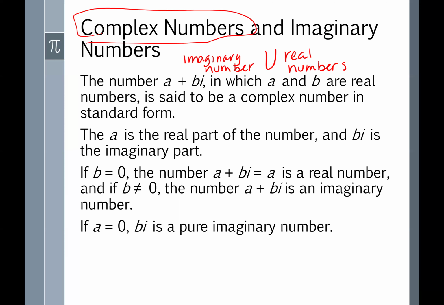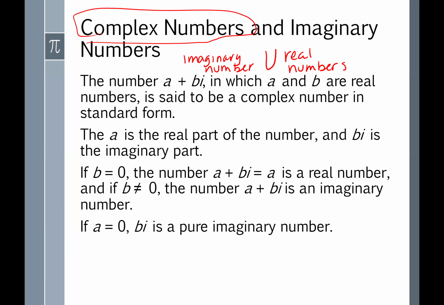And it's called complex not because it's difficult, it's because it is the marriage, the joining of two completely different number systems. So if I take the real numbers and combine those with the imaginary numbers, then I get this set of numbers called the complex numbers. And now you've got every number system you'll ever need.